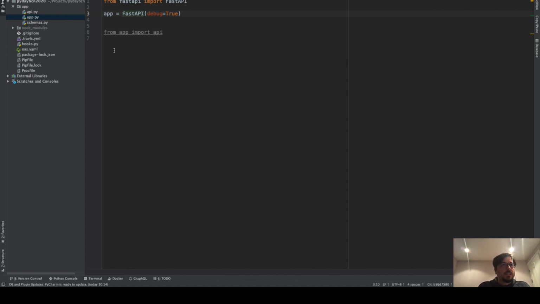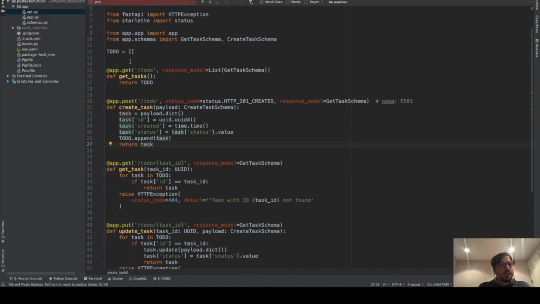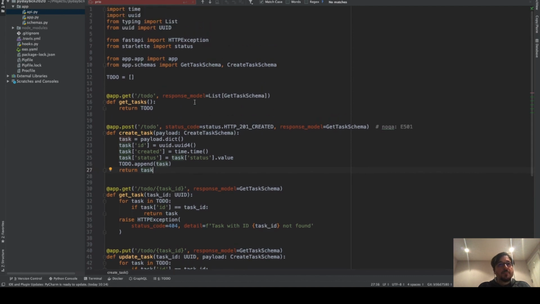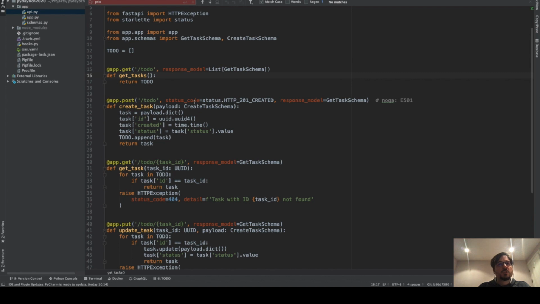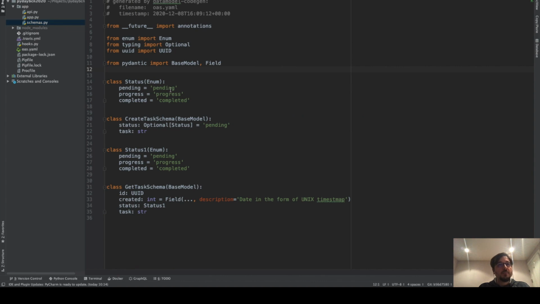Getting an instance of a FastAPI application is very simple. We just create an instance of FastAPI. We define our routes, in this case in a different file, using decorators like in Flask. And something which is cool about FastAPI is we use Pydantic to define our schemas. Pydantic is a very cool Python library for schema management, because you can define your validation rules using Python type hints. So it looks and feels like more modern Python.